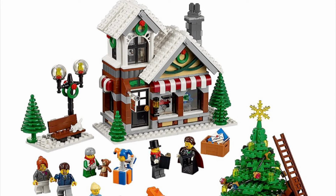And overall, this set looks so similar to its 2009 counterpart, and I think that's why this set might get a bit of flak by maybe the overall LEGO community, as this is just a remake of a set not too far previously out, because I'm sure that 2009 model probably retired in 2010 or 11, so this is only 4 years after that if it did retire in 2011. But I think this is a really good set, like I mentioned previously. I think the design here is really, really nice. I love the building, the Christmas tree is really nice, and all the minifigures together creates a really great Winter Village set that I think is a great addition to the LEGO Winter Village line.